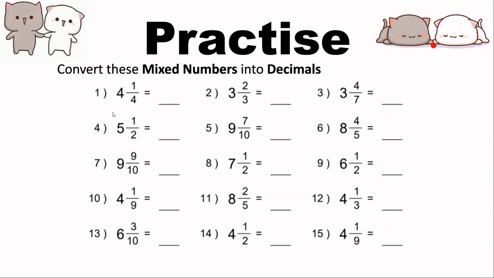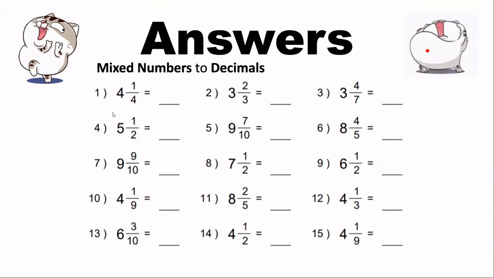I hope you had a chance to hit pause, because here come your answers. For question 1, that's going to be 4 1/4. That's a fraction that you should know. That's 4.25. For question 2, 3 2/3, again, you may know this one, or you might have had to do a long division for it.